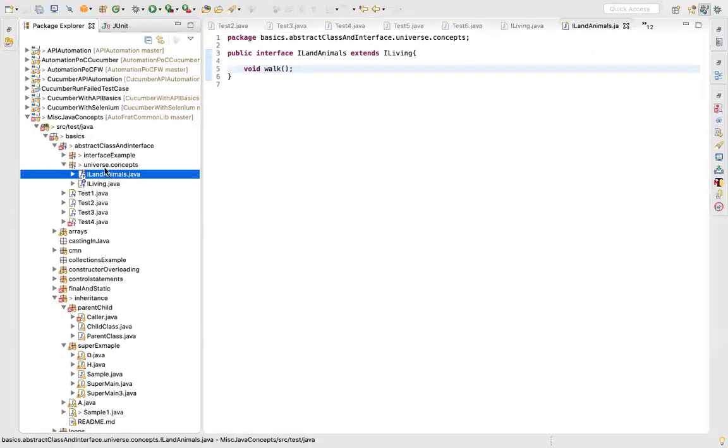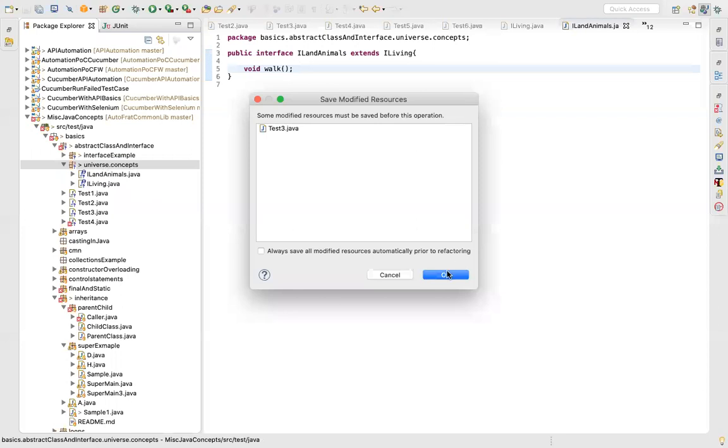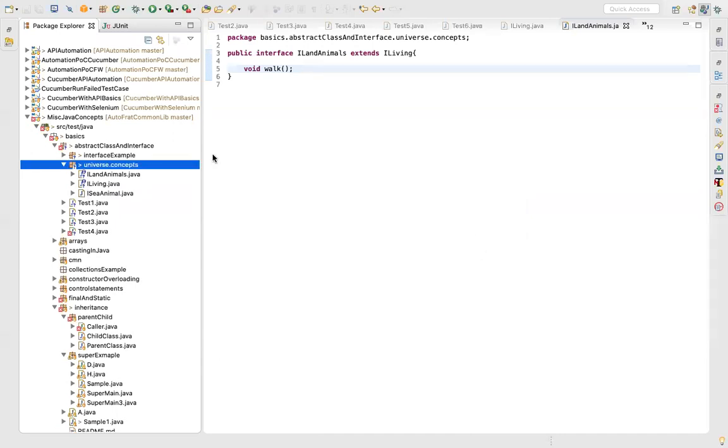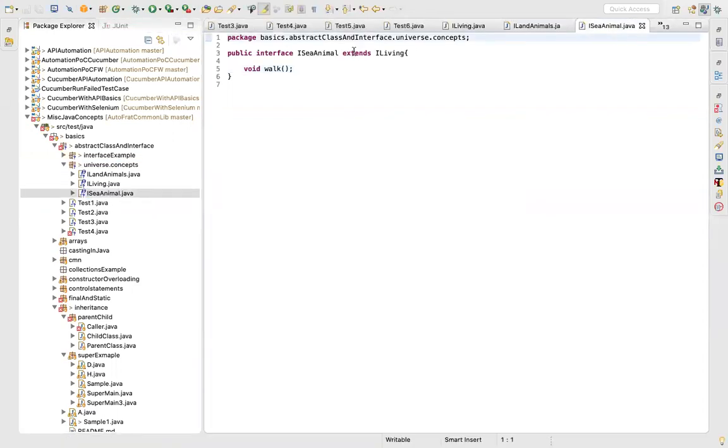Then he will say, okay, I want to create a sea animal. I'm putting I just to mention that this is an interface. This is just a nomenclature which people use in the industry. So I sea animal, and the sea animal has a separate behavior, right? So sea animal is extending, and it will have a method of its own called swim. So understand it this way, that this is how God is first of all templating. He's planning. This is the planning part.